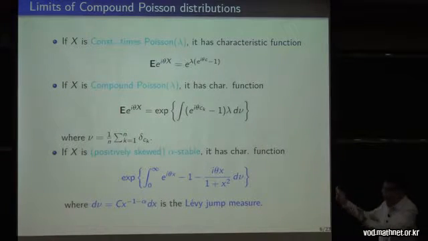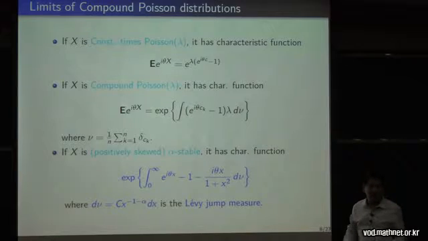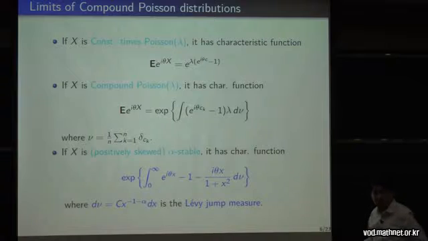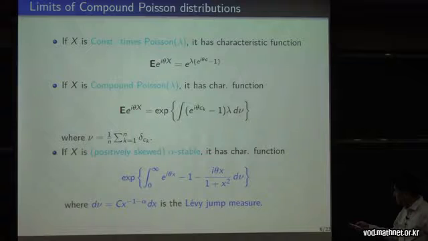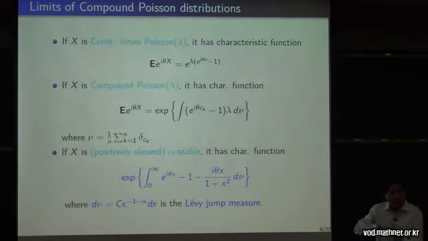Okay, so I waved my hands a little bit, but of course I can't explain the whole theorem. I'm just trying to give you the idea in a couple of slides. That's what a stable law is, and in fact this is the characteristic function of a stable law when d nu is exactly this, for alpha between 0 and 2. And here I've integrated from 0 to infinity, which means that I only initially have positive jump sizes, but in general you could have positive or negative jump sizes.